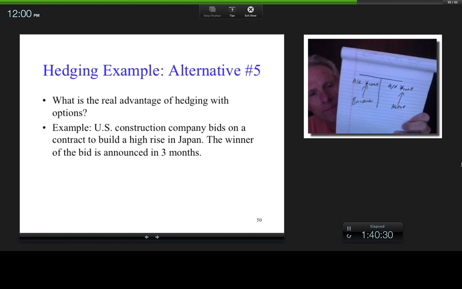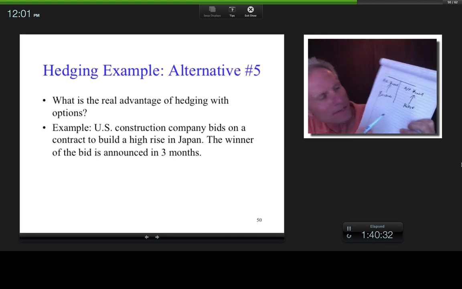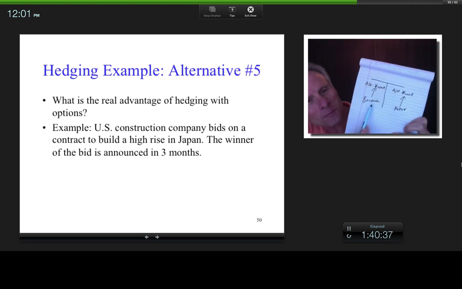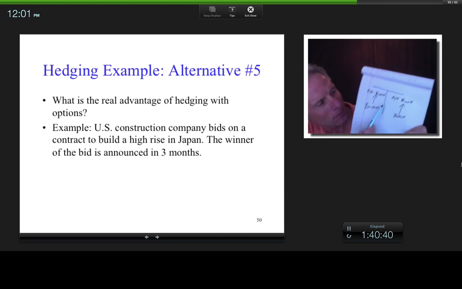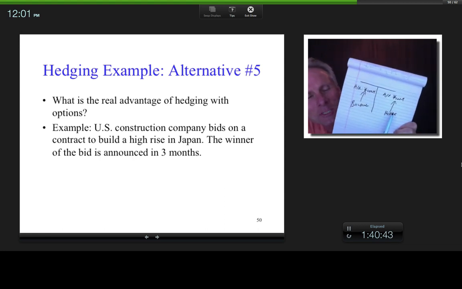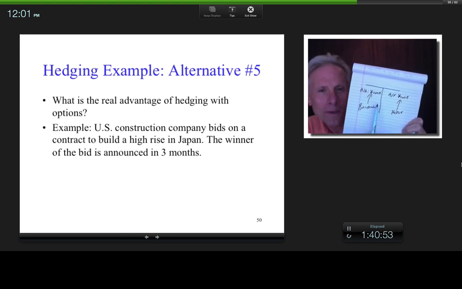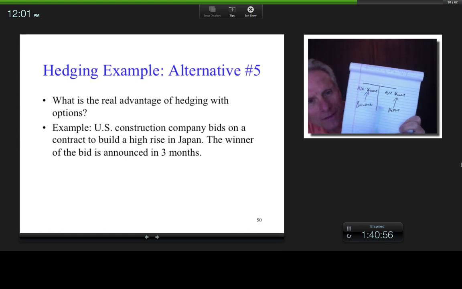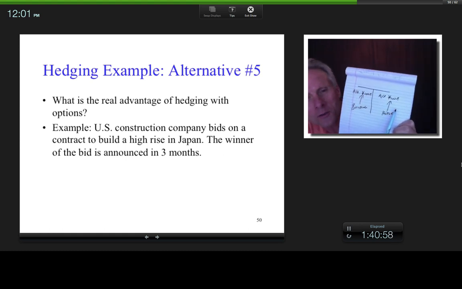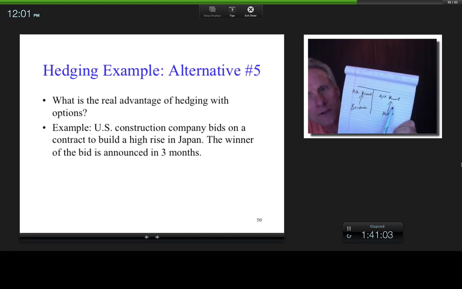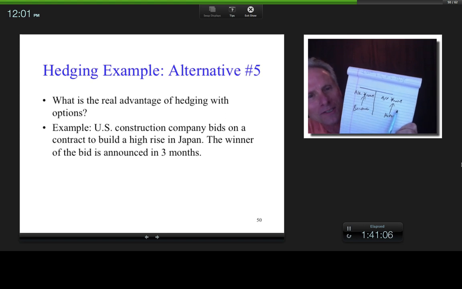But here's the problem. 3 months, let's say you hedged with a forward contract, and 3 months later you lose the bid. So all of this goes away. Are you now completely exposed on your forward side? You are, right? Because you have what's called a contingent situation here. Maybe you win the bid, maybe you don't win the bid. If you hedged with a forward contract, you'd be completely exposed because you'd have nothing here and everything here, which means you'd either make or lose a lot of money. You'd be taking on a lot of risk.